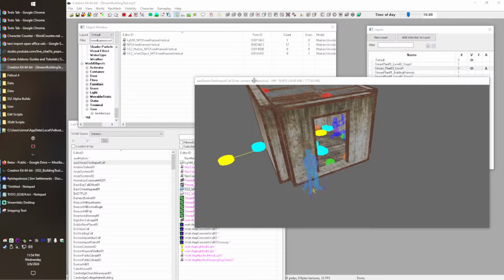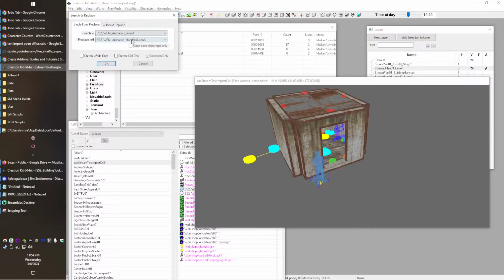So if you used any of those blue men from WRK to get animation markers in, you can just swap them with the Control F thing. And I'm waiting for Control F to load on here. Control F is a little bit slow because it has to load up so much information.